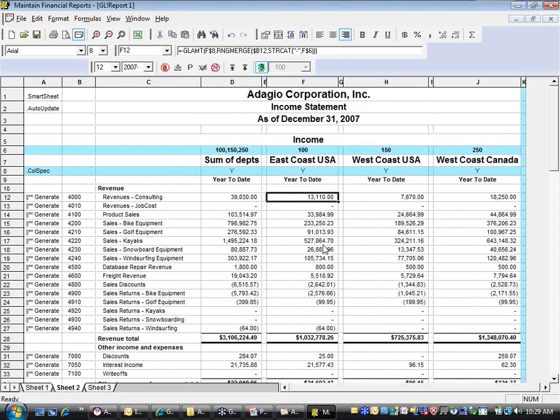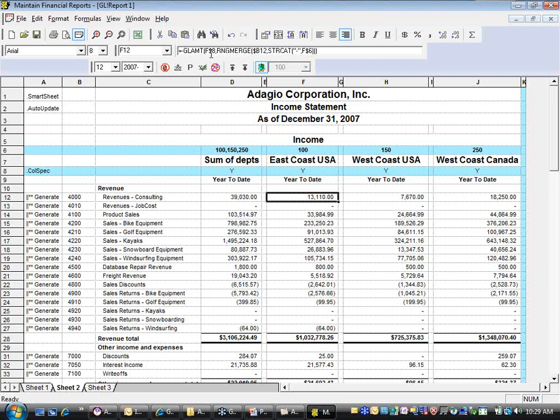One thing I'll briefly mention, I don't want to get into the specifics or the details too much, but if you click on one of the cells that calculates the number for you, you'll notice that in the formula there's something here called RNG merge, and that stands for range merge. Essentially the purpose of this formula is to grab your accounts and your departments and generate your account key for you.